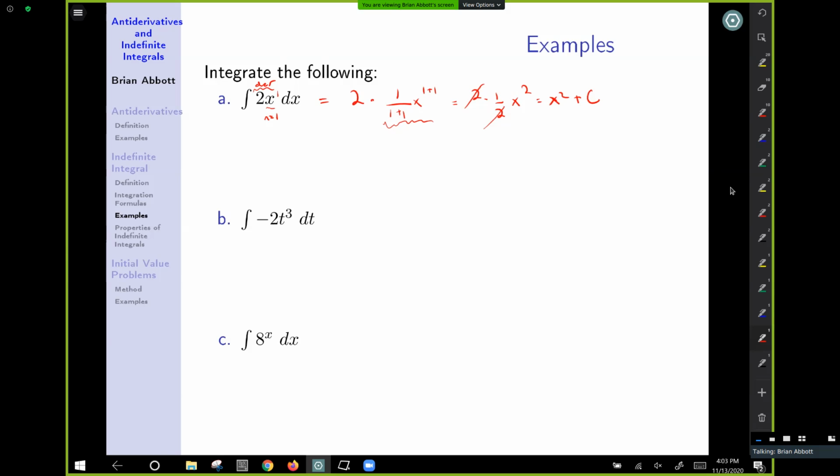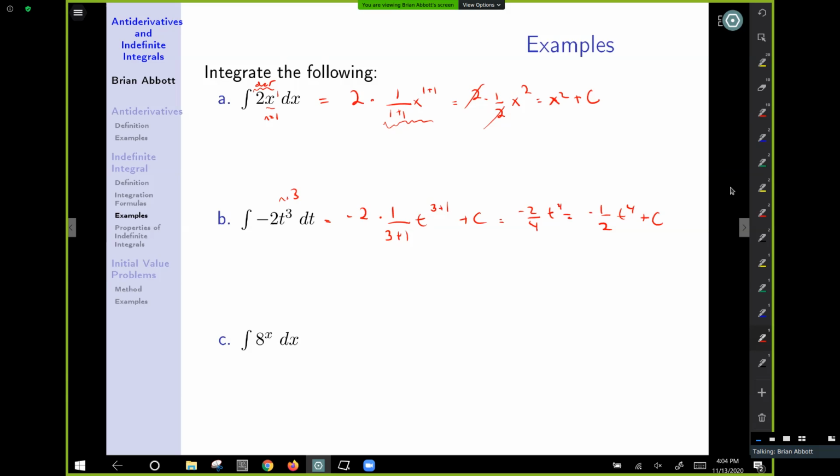Let's see if that same thing works with example B here. The integral of -2 times t raised to the third power. We'll just let that -2 sit out front and we'll focus on the t. In this case, our n is equal to 3. So we'll have -2 times 1 over 3 plus 1, t raised to the 3 plus 1 power, plus our c. And what do we get? Well, we get -2 over 4 times t raised to the fourth power, and I'm sorry I left the c alone there, -1/2 t to the fourth power plus c.